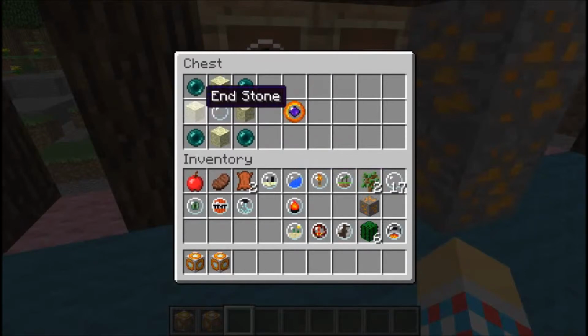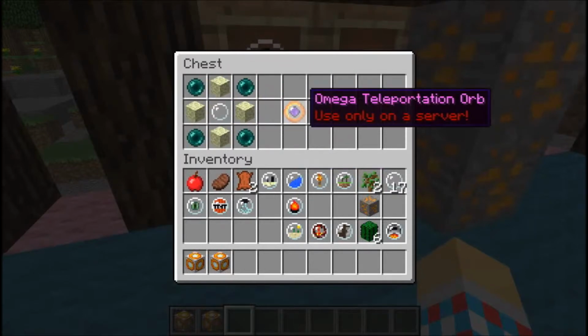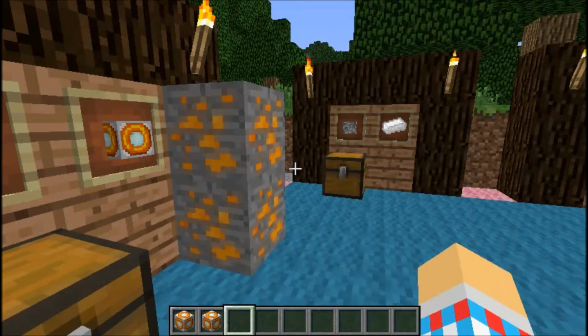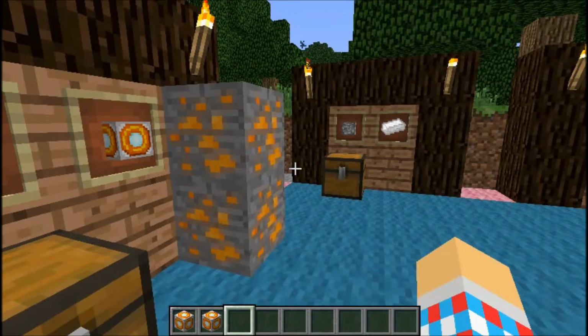You have 4 ender pearls, 4 end stones, and an orb in the middle. It'll give you the teleportation orb. It's only used in servers or multiplayer. Because what you do is you put it in an anvil, rename it to your friend's username. When you right click it, it will teleport you to that player.